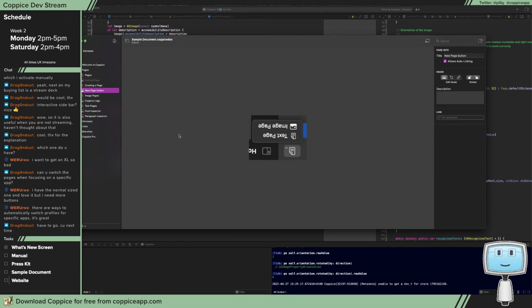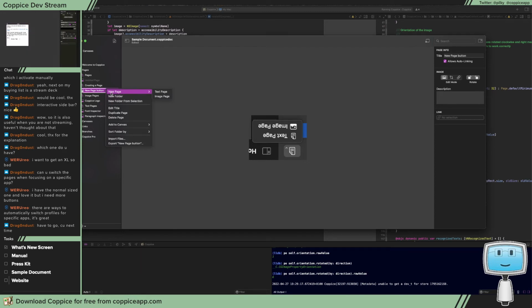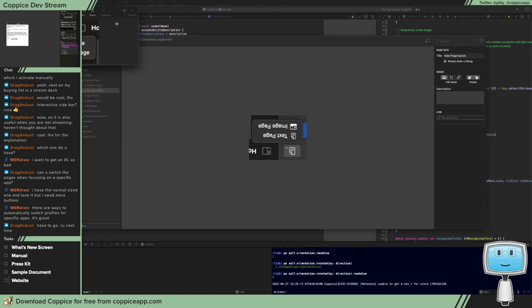Our image is upside down. What? Out. Our image is the correct way up.